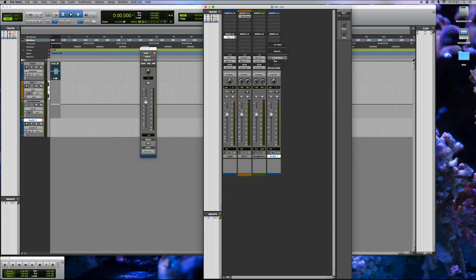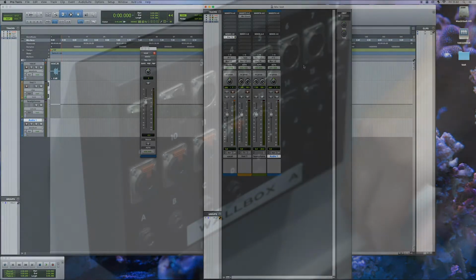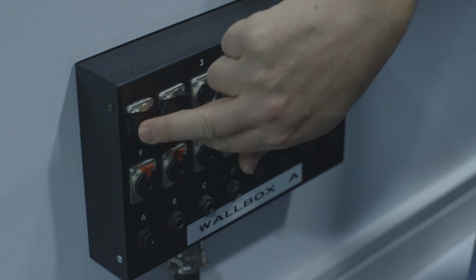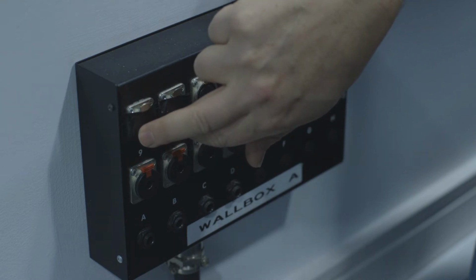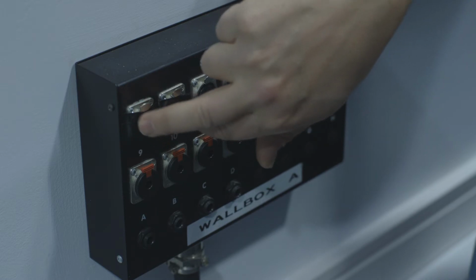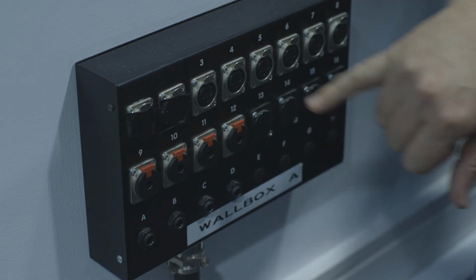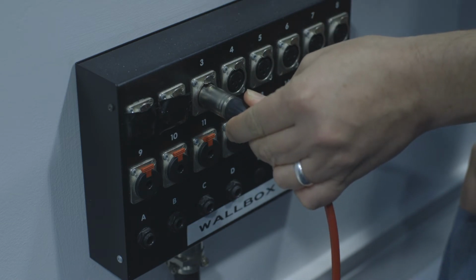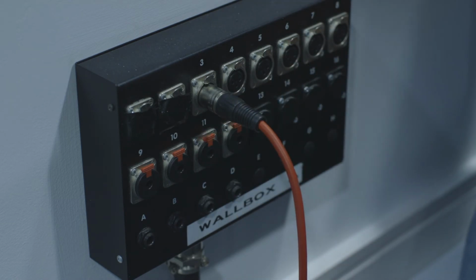So I'm going to create another audio track, and this time I'm going to get a signal from 219C. So to note that inputs 1 and 2 are in 219D in the control room, and inputs 3, 4, 5 and 6 are in 219C. So as you can see there, inputs 1 and 2 are blocked off because they're being used in the other room, and from 3 onwards, this is where I plug my microphone into, and I can get signal from the live room through to the control room.